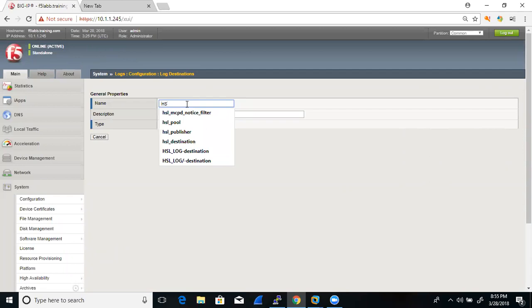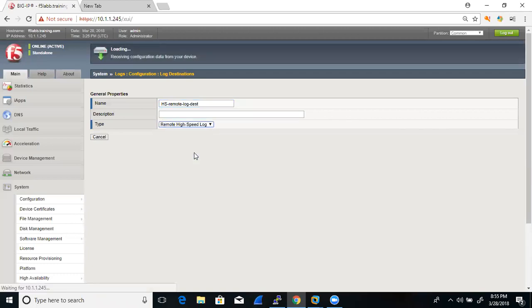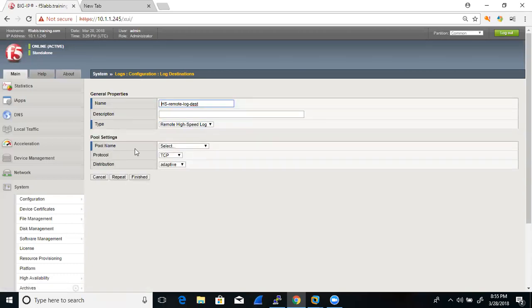Give it a specific name, high speed destination, and from this type you select high speed remote high speed log, and then in this pool name you select the pool which you have created, the list where your actual servers are present.